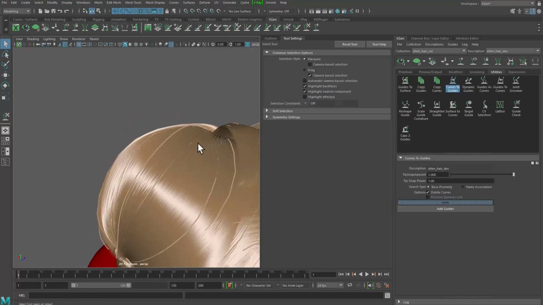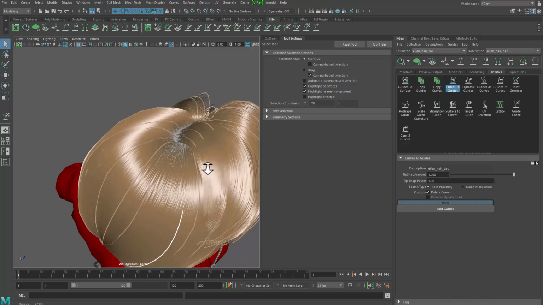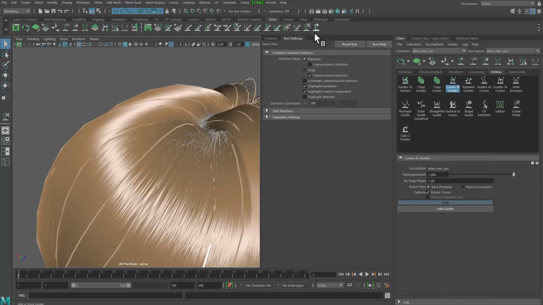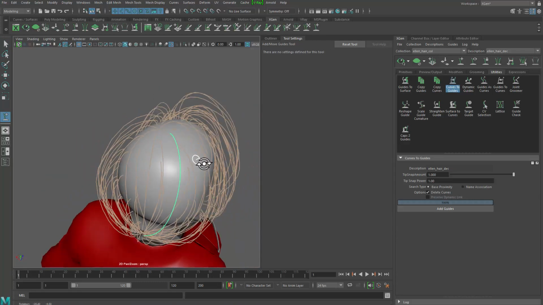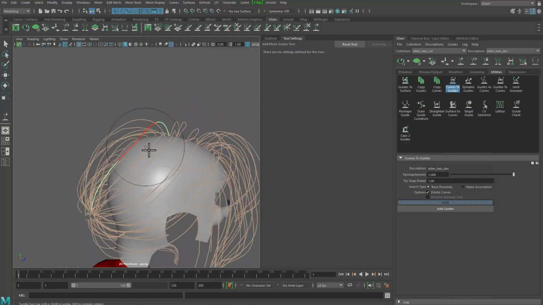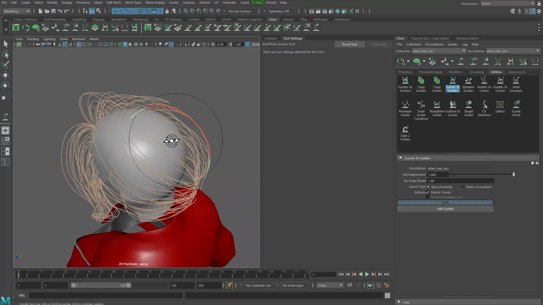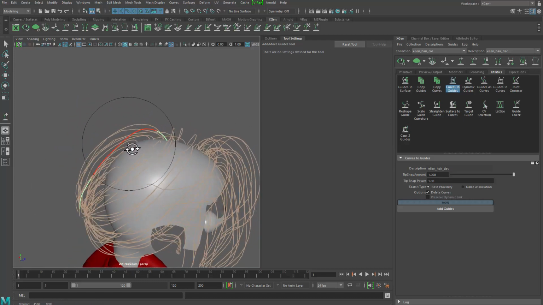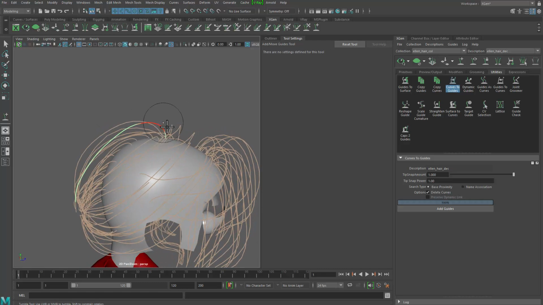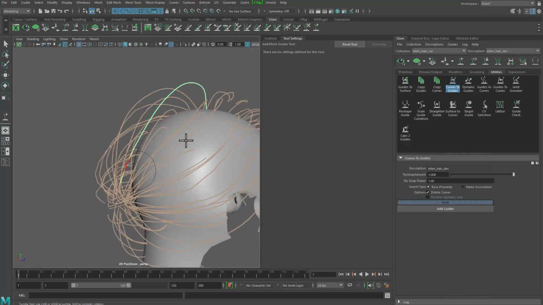Alright, if there's more, maybe these guys. I think maybe I need another guide in there, so I'm gonna go add one in there and then tweak it to give it more volume. But don't try to add a whole lot of guides; you want to find the areas that need more. Like that one I just created, I think I just need one there to guide this little area.